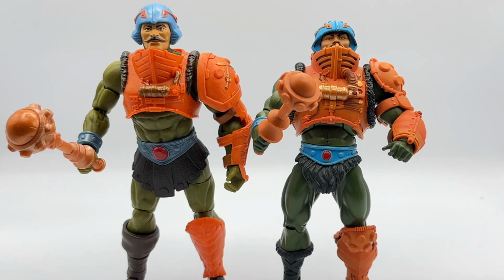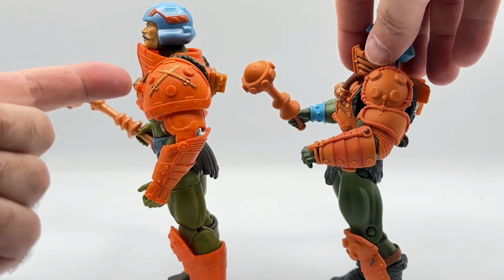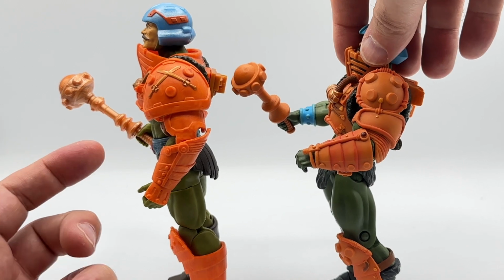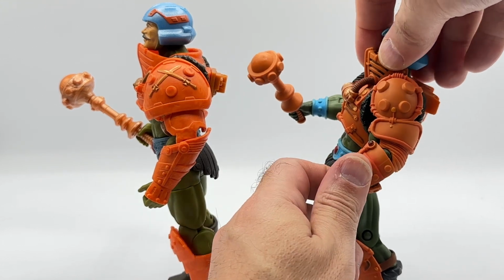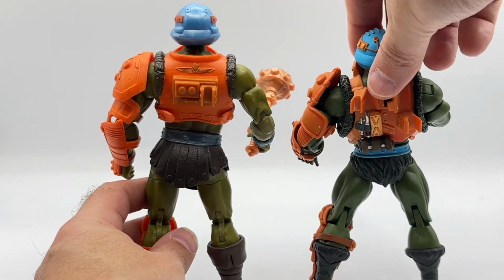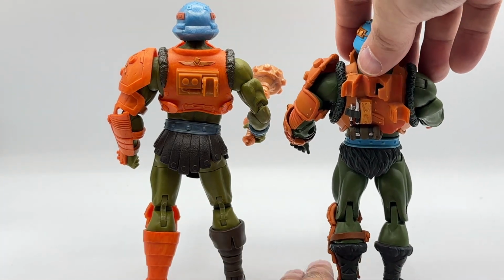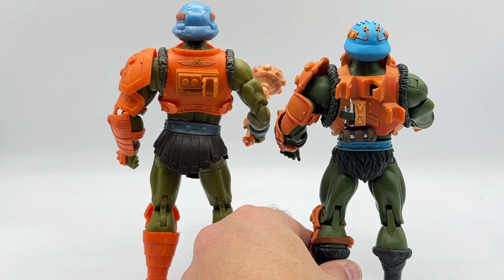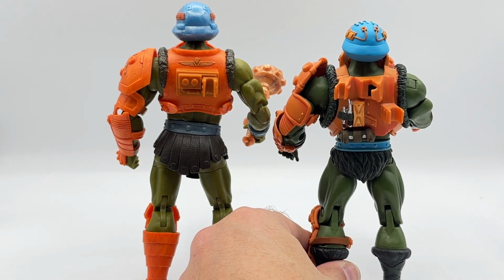The armor detail looks very similar to one another, as well as the side armor here, minus the addition of the crossing of the swords, illustration, and sculpt on the shoulder armor. But again, this particular version of Man-at-Arms, in the Classics version, the armor tends to fall down as it gets stretched out over time. And looking at the rears of the figures, you can also see just all of the added detail that came with the MOTU Classics sculpt. And this is apropos for MOTU Classics because they were premium figures at the time, but you can also see that you can stow the weapons in similar ways in each figure.